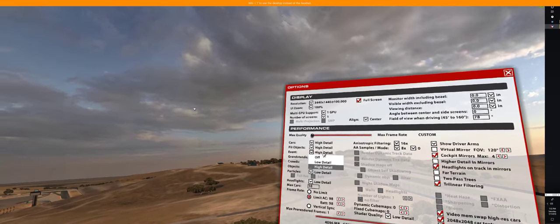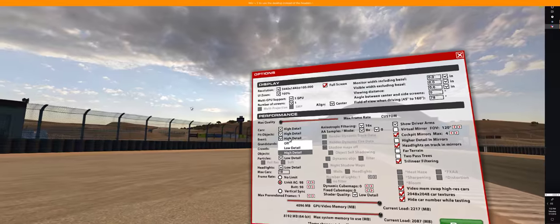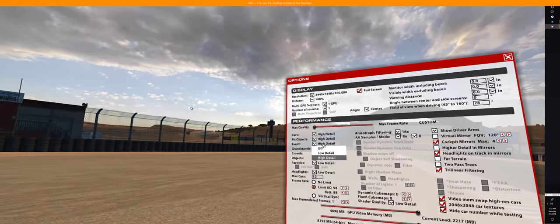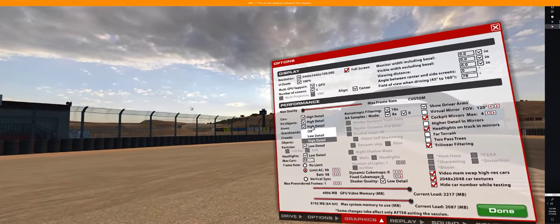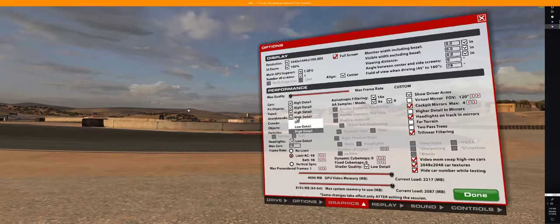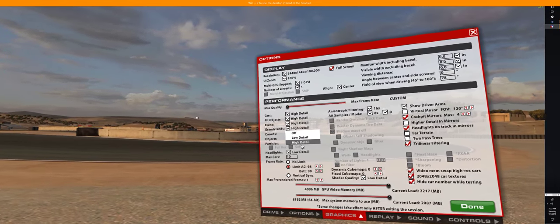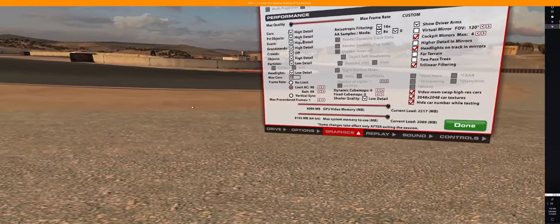The event detail, think of like a racing event you go to and you have more people or more vendors, rather, out there. So you just got a little bit more objects. Grandstands, of course, obviously are grandstands. Doesn't matter if they're high, low, off. It didn't seem to affect my frame rate at all in the Odyssey. It's odd.